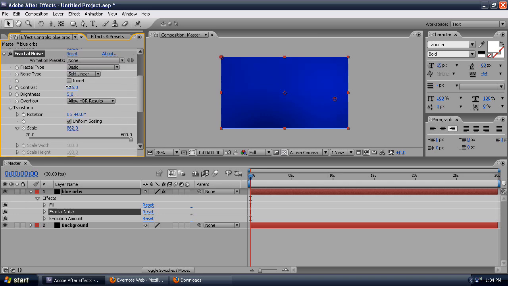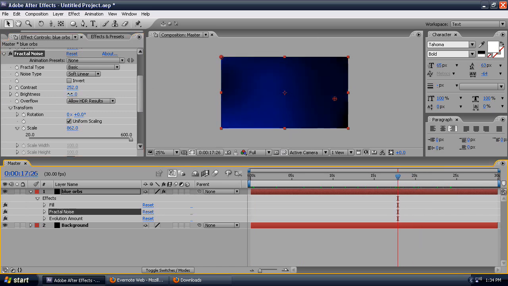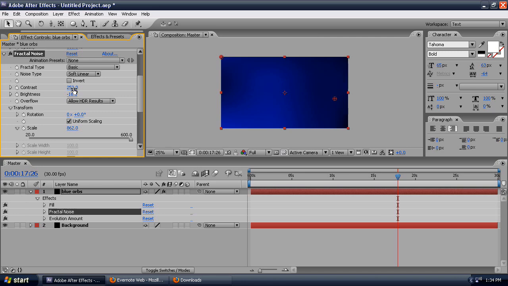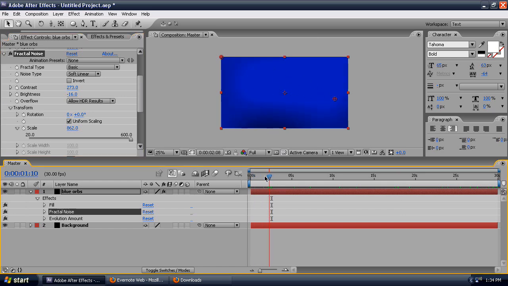And if I mess around with my contrast, I can let a little bit more through, and pull my brightness down. You can start to see some more black in there, and we can scrub through this, and let's go to like this frame and make sure that we don't have too much showing. So that's looking pretty good. It's kind of banding out there and showing a little bit too much, or it's just solid color and there's not enough of a ramp to it, but we'll be okay with that for now.